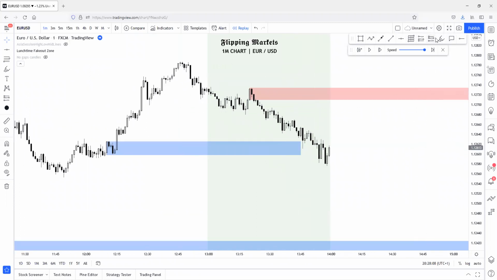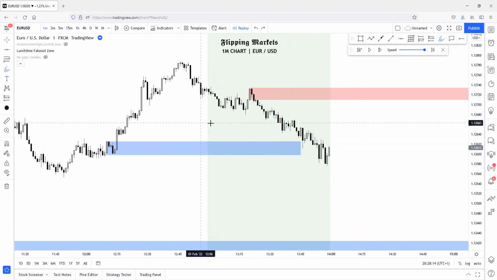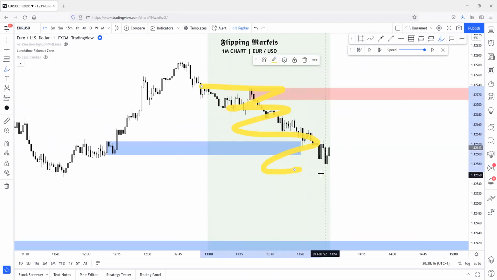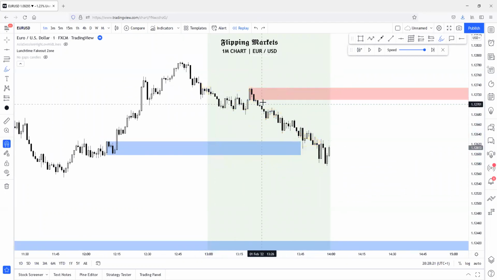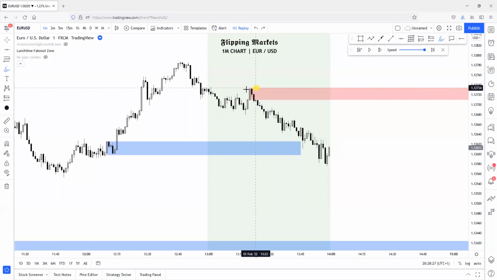As you can see, every single zone inside of this green time window will be fake. Every single zone, every single 1 minute, 5 minute zone inside of the 1 hour time window is fake. So what confluences can we make? We can't rely on this supply zone that was leading to a change of character. We have to find something else for this supply zone, because this supply zone will be swept.